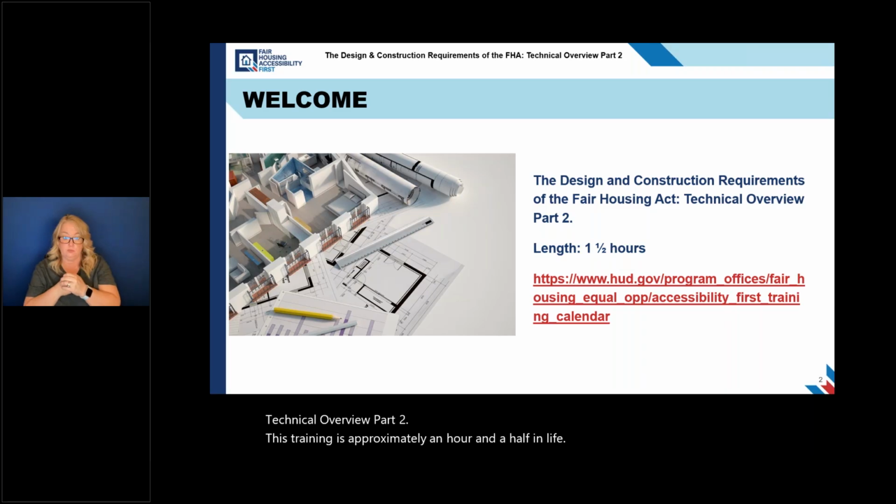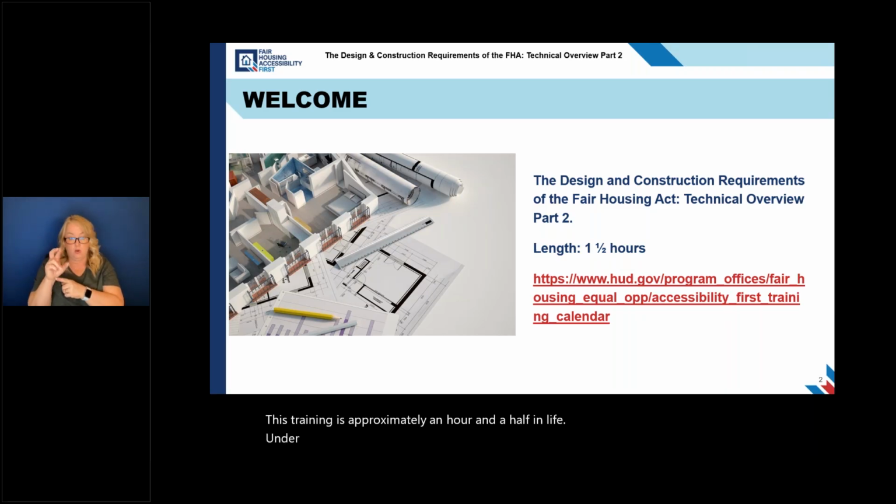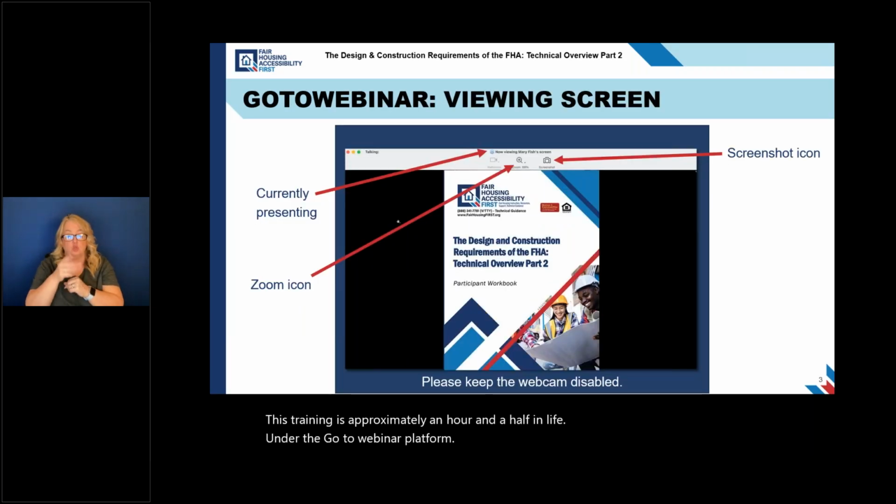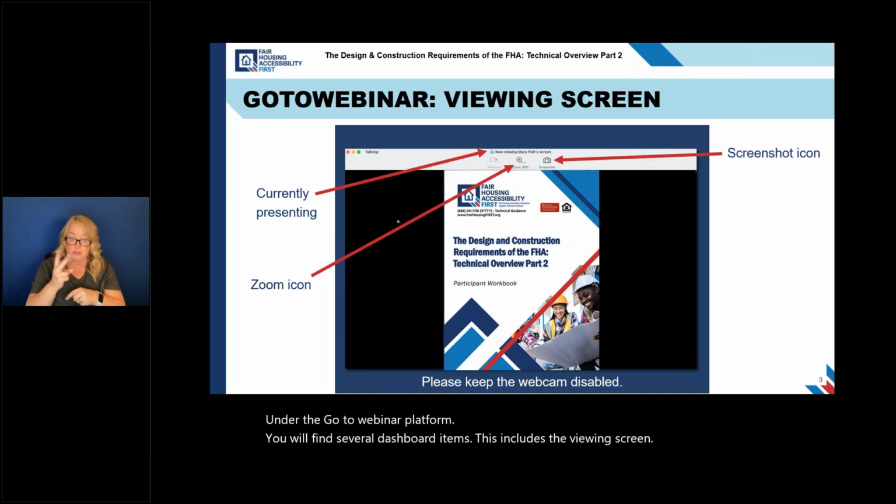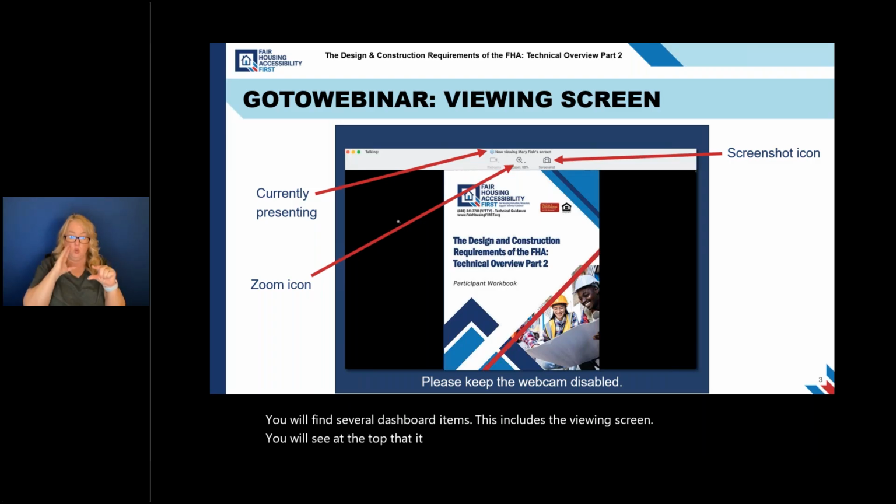Under the GoToWebinar platform, you will find several dashboard items. This includes the viewing screen. You will see at the top that it will state whose screen you are viewing and allow you to zoom in or screenshot the items you see on the screen.